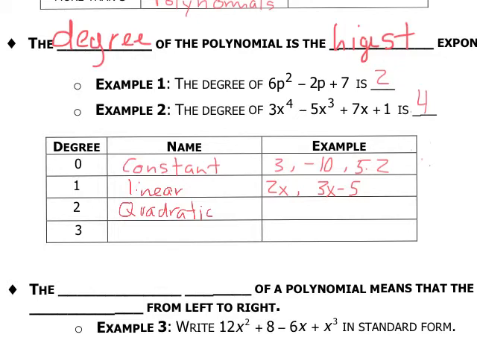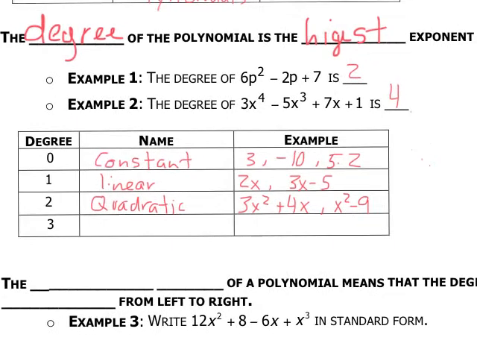We see x squareds in them, like 3x squared plus 4x. Or you could have x squared minus 9. Oh, wait, let me not be confusing here. It doesn't matter that there are only two terms, it just matters the highest exponent. So we could have like 3x squared minus 2x plus 9. Two terms, three terms, it doesn't really matter. What matters here is the highest exponent is 2, so that's a quadratic.